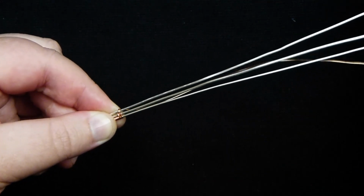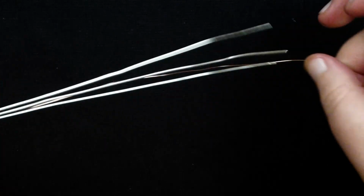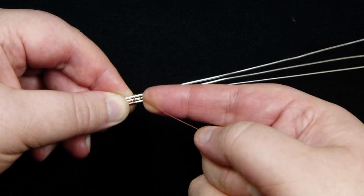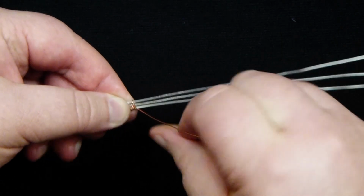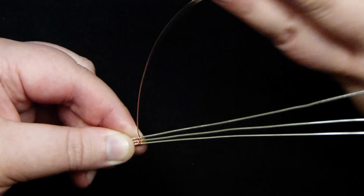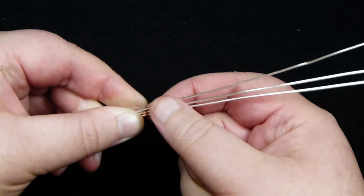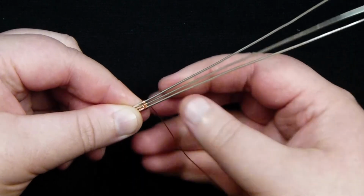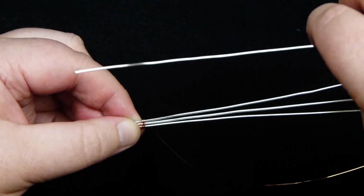And then again, I want to come up between some base wires. Here, I need to come up between the top two base wires, just like this. Push that all the way down, and then wrap around that top one, the newest one that we added in, on its own, just like we did before with the previous one. Again, down towards the back of all the base wires and towards the bottom here again as well. And then we have a very last base wire left.